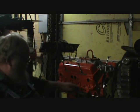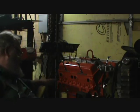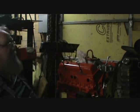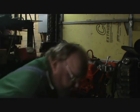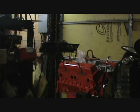I got the soft plugs in, the drain plugs in, front and sides. I gotta do the back ones yet. So now it's on here, I can get to them easier. So there's the kit. It's dark back here, ain't it? Sorry. Let me go turn on some light. Help any, I hope. Yeah, that's good there.